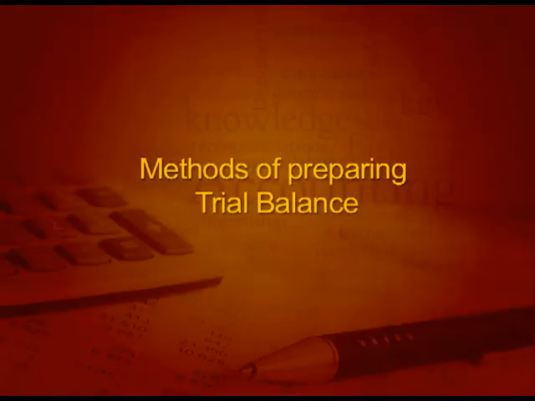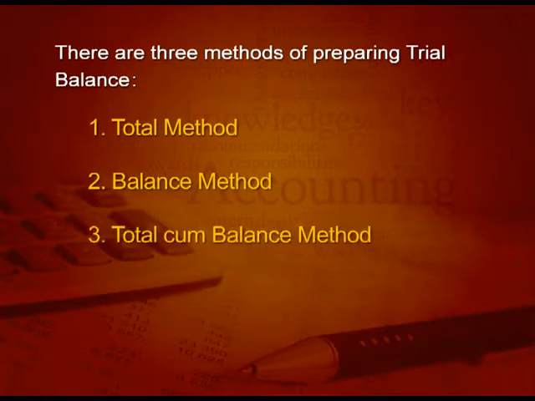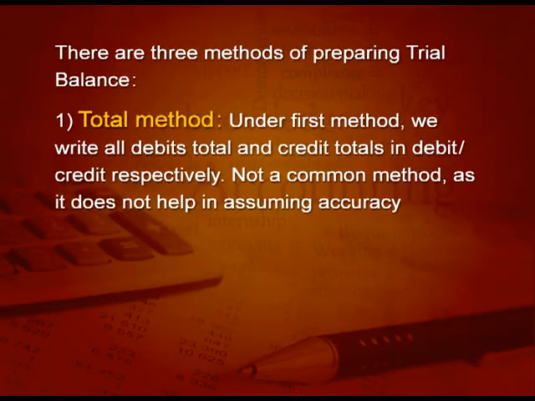Now, let us come to the methods of preparing trial balance. There are three methods of preparing trial balance. First, total method, second, balance method, and the third, total cum balance method. Now, under the first method, that is the total method, we write all the debits total and all the credits total in debit and credit column respectively.